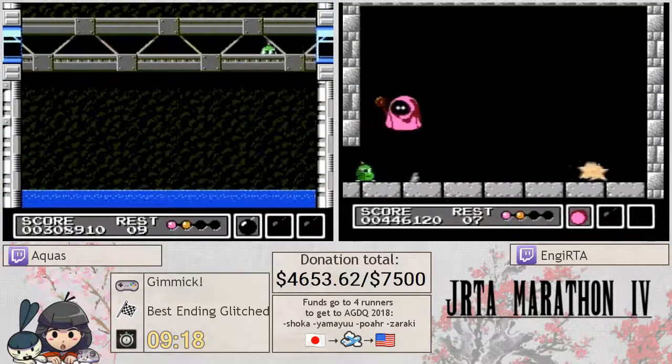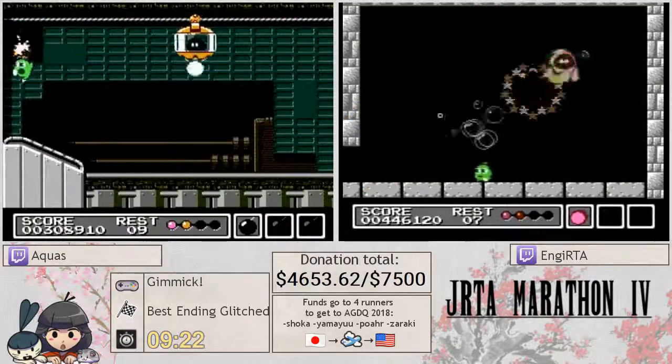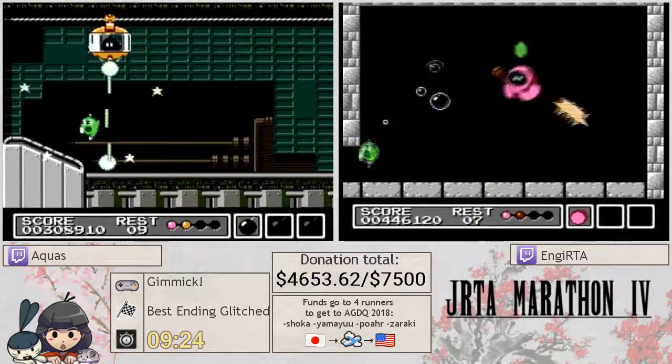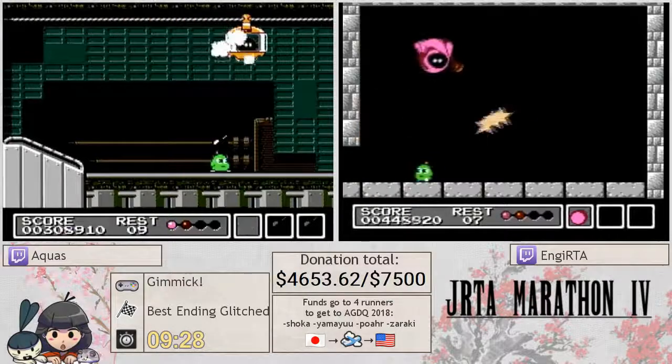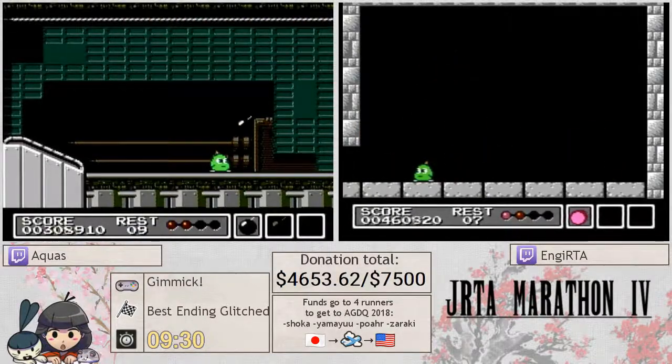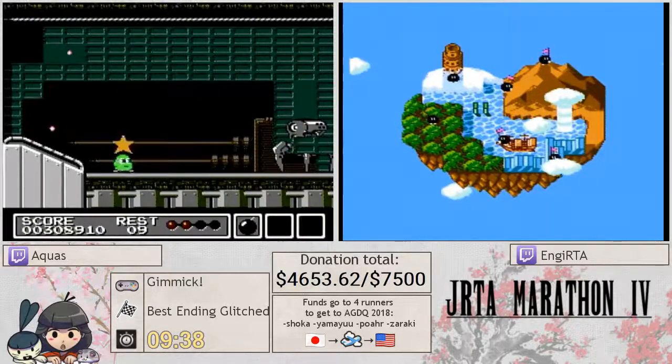Now, Engi's coming up to the final wizard boss here. And this wizard boss is very heavy on the RNG. There are times when he will just float around at the top and not come down for several minutes, and there's really nothing you can do about it. You just have to wait for him to throw a bubble so he can get bubbled. And he disposed of him very quickly.